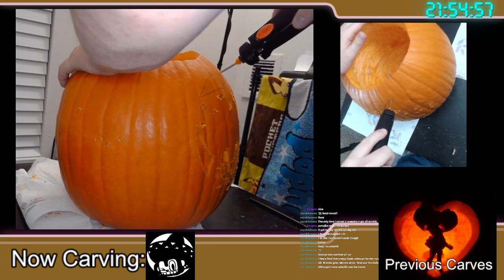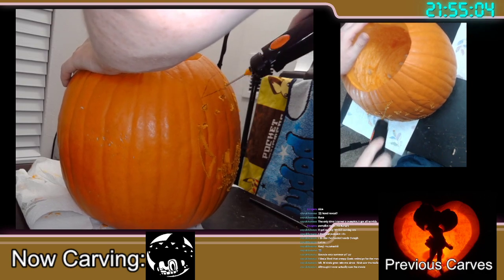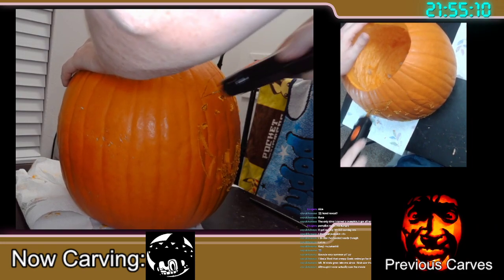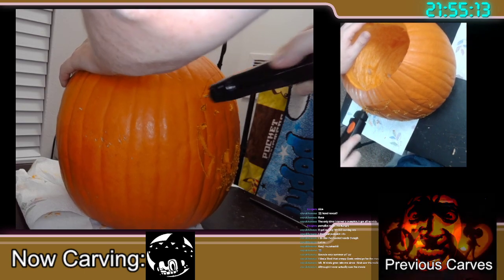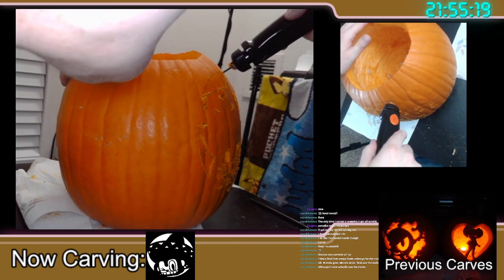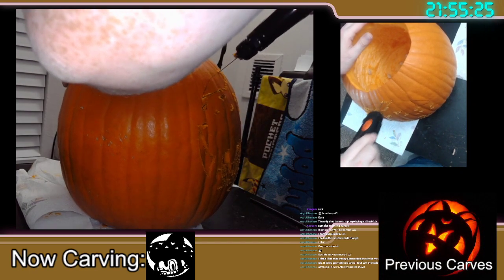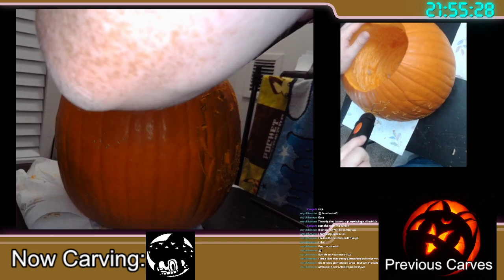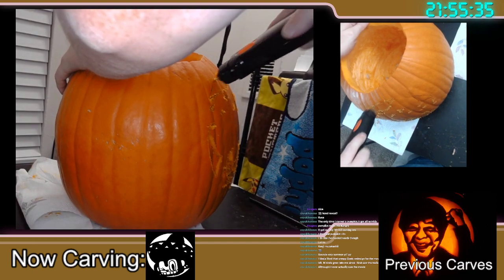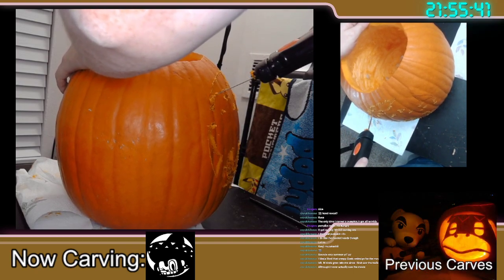Last couple of parts. It's kind of annoying doing these longer bits with this saw because it doesn't cut a lot with each stab or stroke, so you've got to go at it and resist the urge to push it harder, to go faster. This is good for all these small little details where precision is key. So I'm just like, hurry up and do this long straight line. That's how I break stuff.